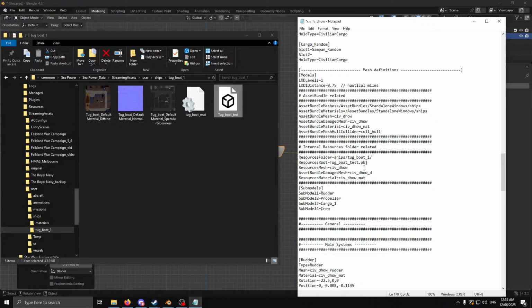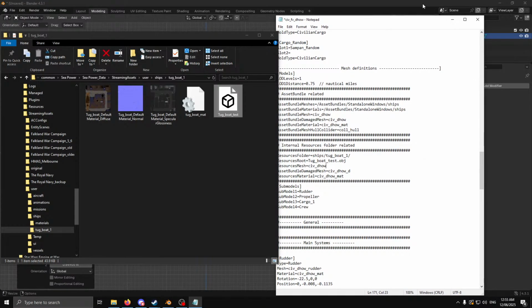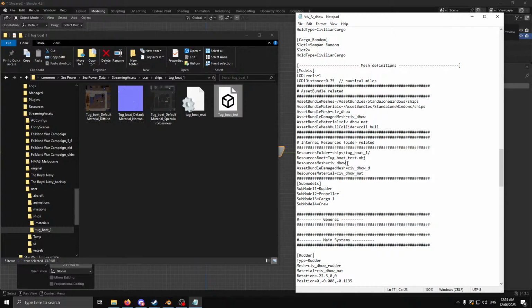And this being an import, we need to put an extension. We need the mesh name, which is just Tugboat, all lowercase. And we're not going to be using damage models, so we can just hash it or delete it, doesn't matter.